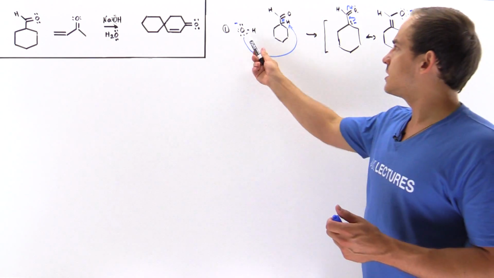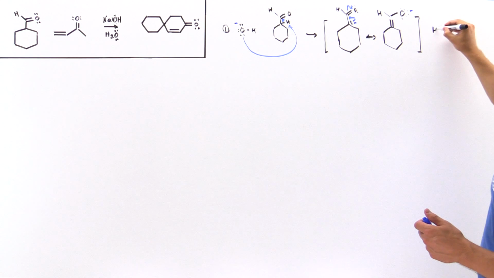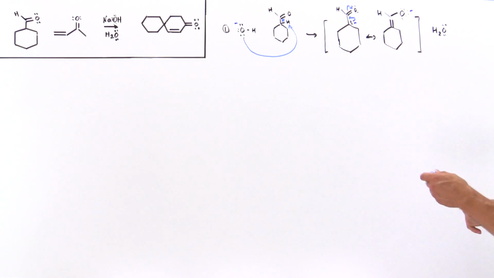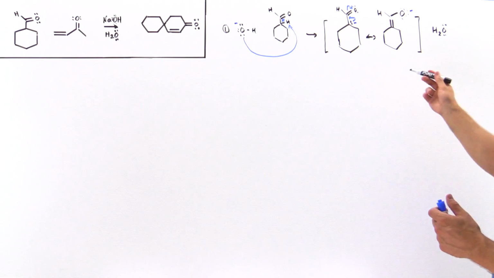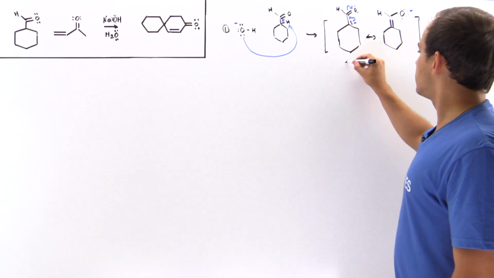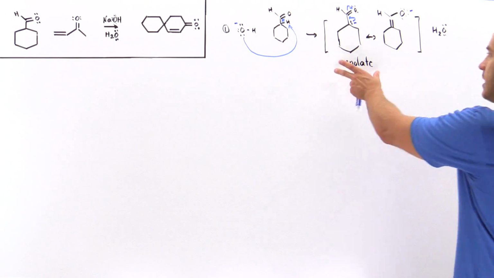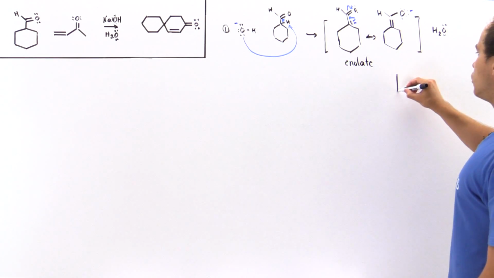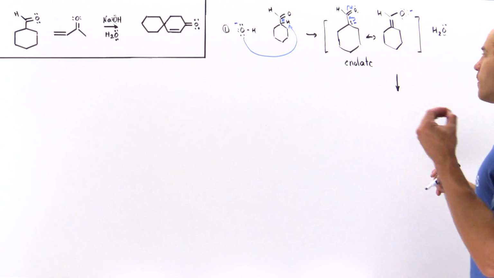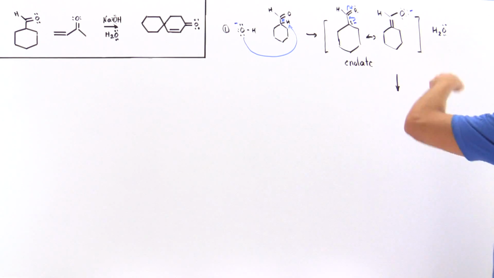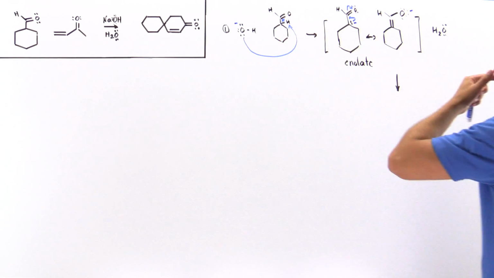Now, in the process, we also form our water molecule that will play a role in the next several steps. So this is the formation of our enolate. This is our enolate that is formed, and now the enolate will act as a nucleophile via the Michael reaction. So the next few steps involve the Michael reaction, including this step here.